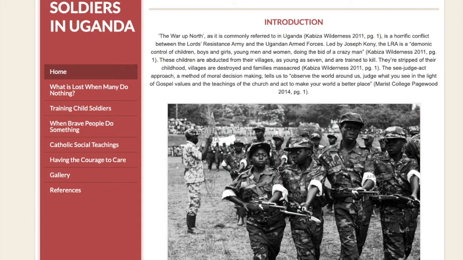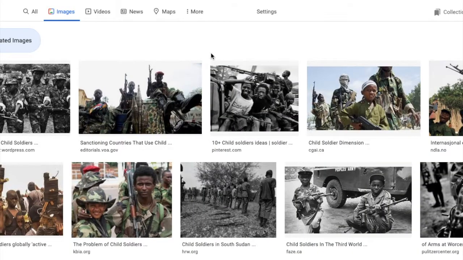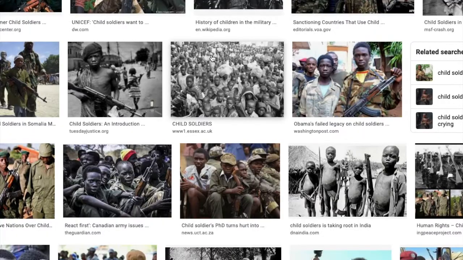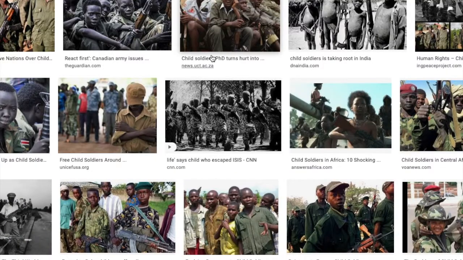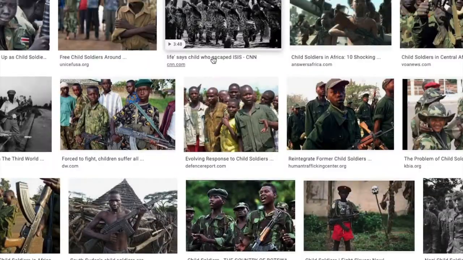Oh, it's not the same image though, is it? Okay.